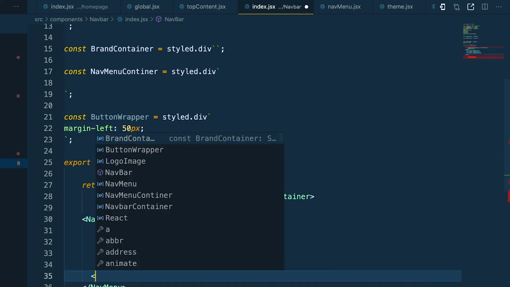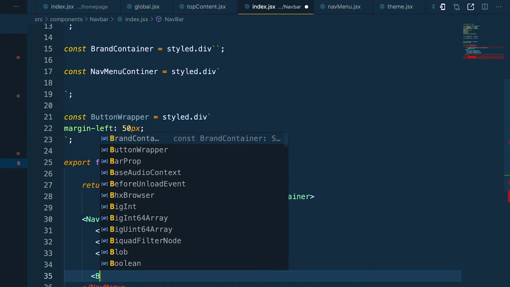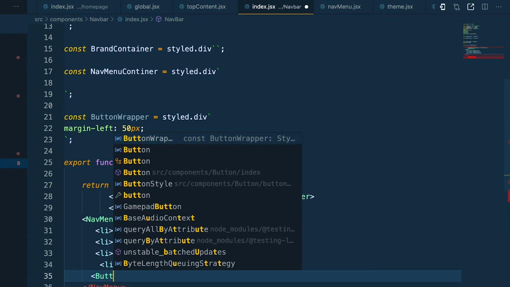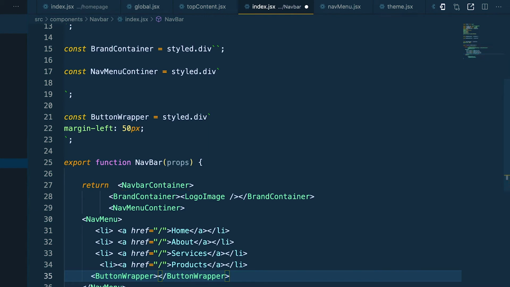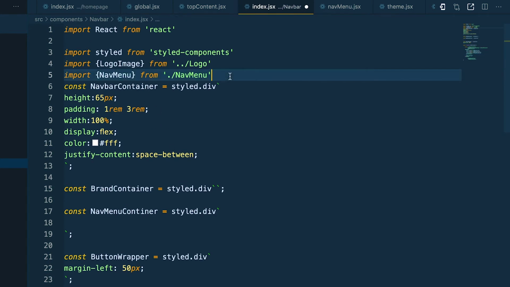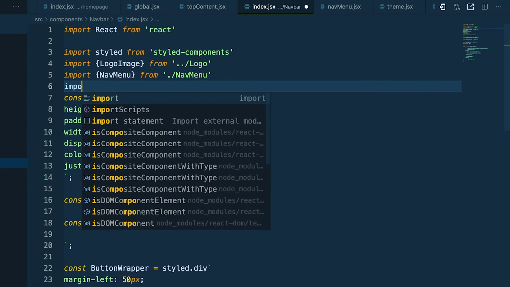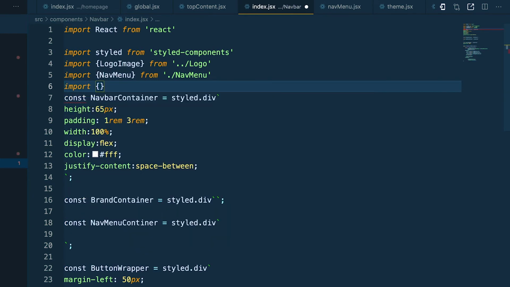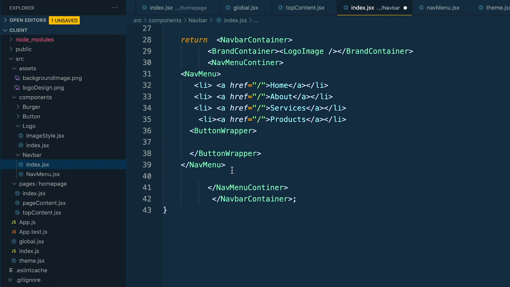So we put our margin right here, our button wrapper, and then we import our button. As I said before, this is the same button we created in our components folder, so we are reusing it here.